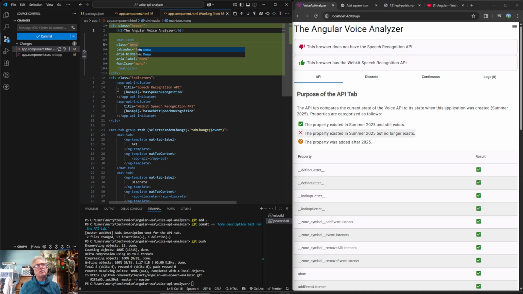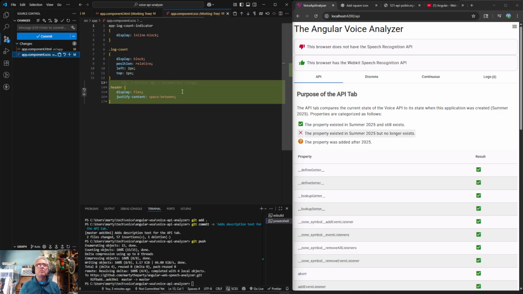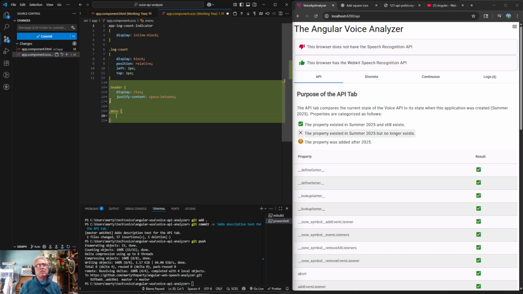And then menu. And then we want a cursor to be the pointer. And I think we want the padding, maybe the margin, probably the margin to be about 5 pixels. I think that'll look a little better. And then I would love to have it, and now I think it's good the way it is.